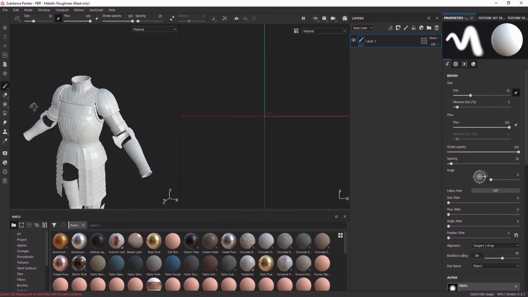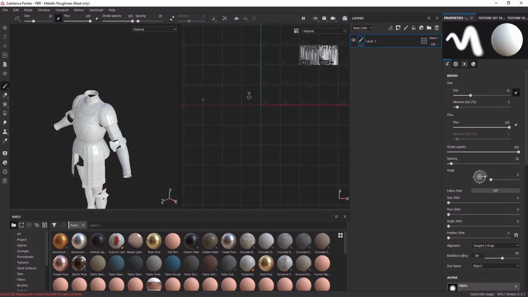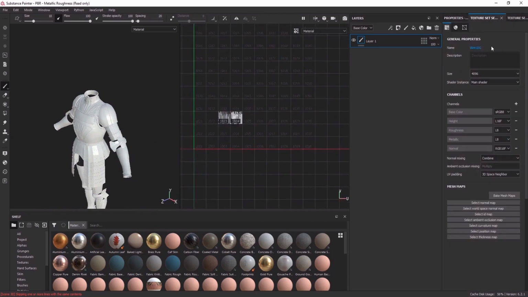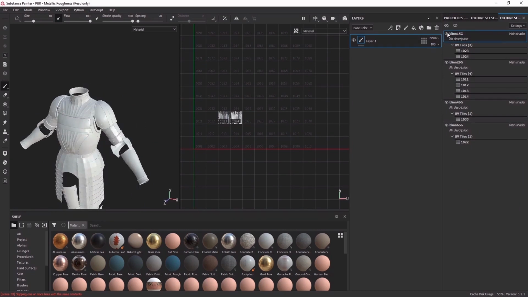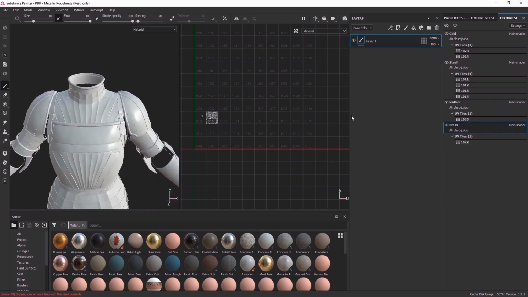So everything is merged, but they all have UDIM tiles, and currently they're separated by the materials. This is the core, so just rename it as gold. This is supposed to be the metal armor, which I just named skill. This one is leather, and this one's supposed to be the brass, which is the rivets and then the buckle.